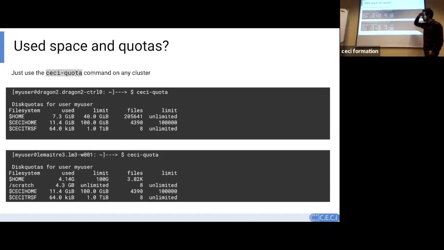I didn't mention it before, but there are sometimes limits enforced not only on the amount of data, of blocks being used, but also on the amount of files. Because each file system has not only a limit on data that can be stored on it, but also a limit on the amount of files that can be stored.